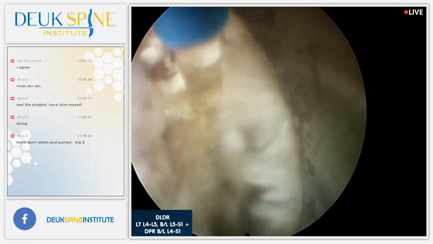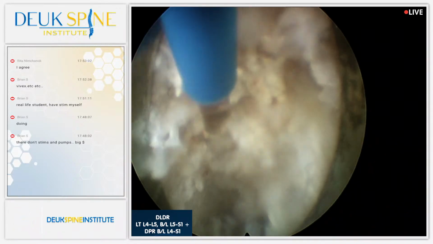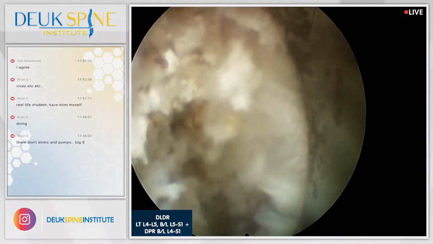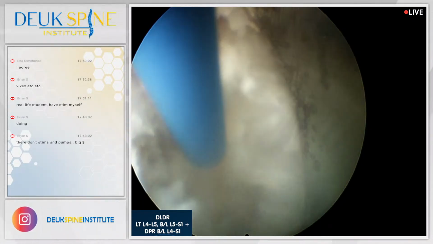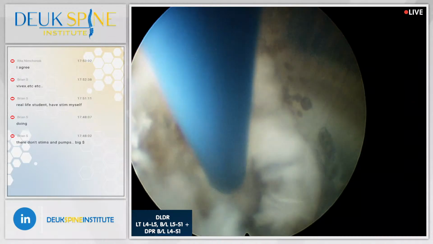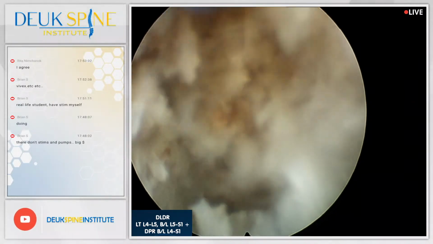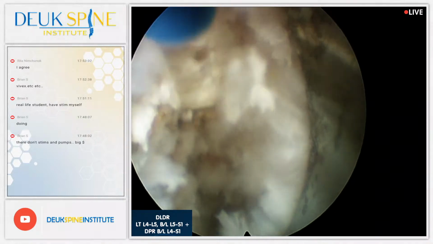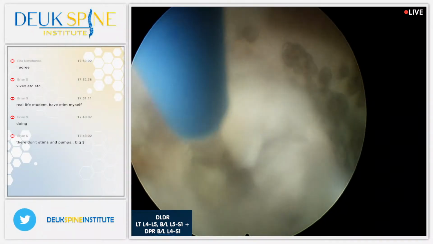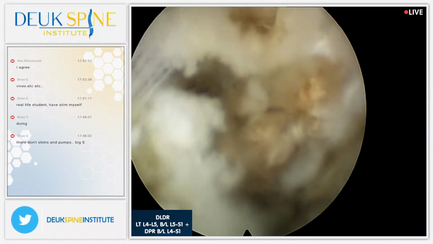So you kill those pain fibers with the laser, get rid of the herniation, the source of the inflammation, and that's how you fix the problem. You don't need fusion. You don't need artificial disc. You just need to get rid of the source of inflammation and pain. It's all natural, by the way. The surgery you're watching is a natural surgery. We don't put any implants in your body. Okay, we're not putting any junk in there. Nothing unnatural. All natural surgery.